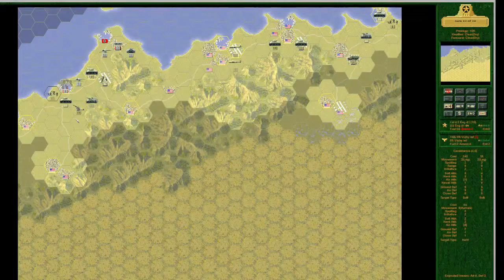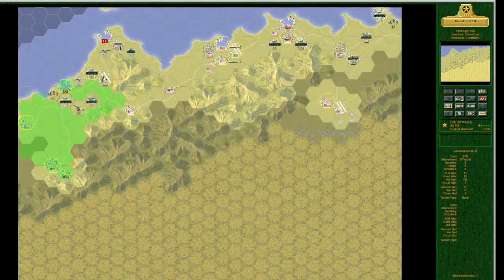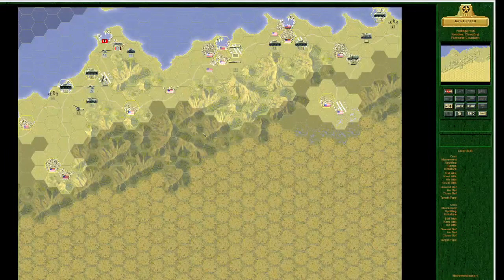Alrighty, that's it. Here I go, winning the game. 3, 2, 1. Allied victory. Scenario is finished. You can now review the battlefield. You can also save the log of this game and replay it later and share it with others. Okay, well, I just did share it with others.